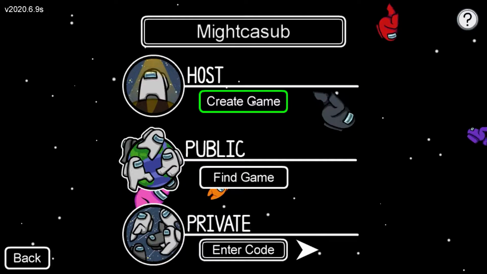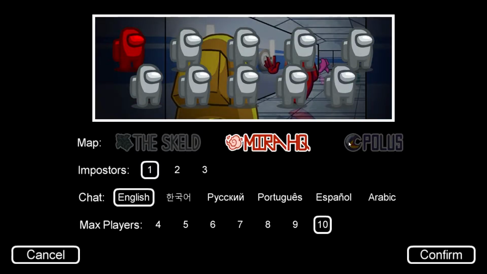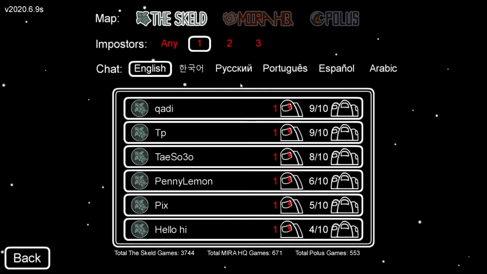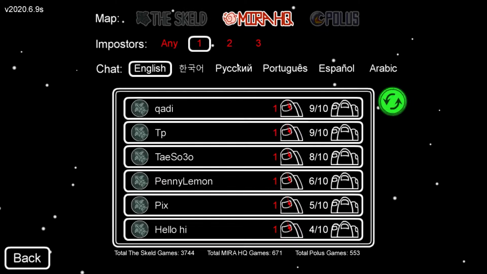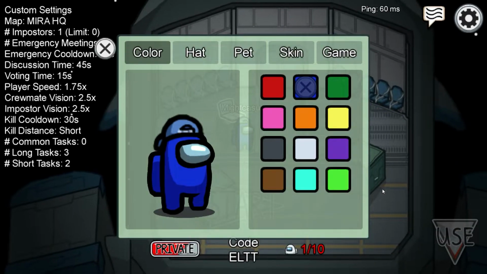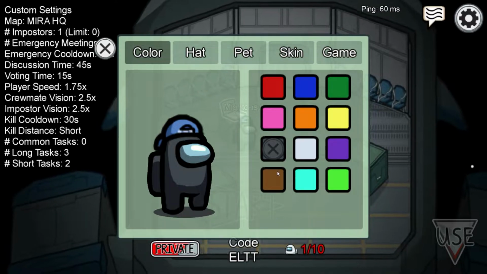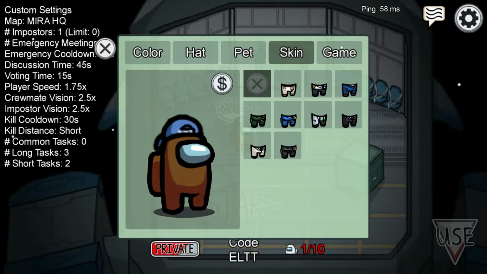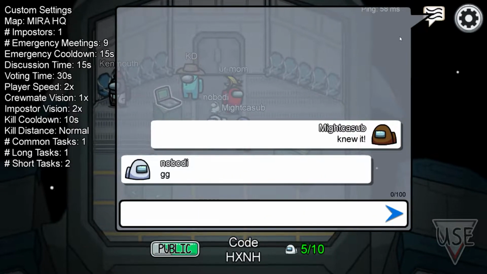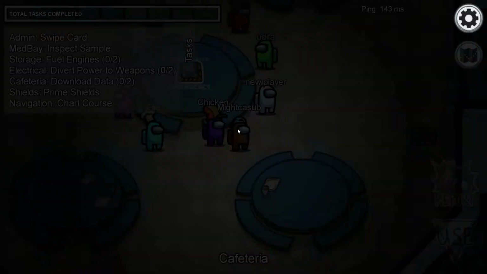So getting into finding a match, you can either create your own lobby with some choices on how many imposters you want and selection of one of the 3 maps, or obviously the other option is to find a match, and you can use some sorting options like which maps you want or how many imposters you want. Whichever you do, once you're in the lobby area, you can actually customize your little character with all kinds of outfit options like a color, hat, or clothes. You can also talk with other people in the lobby by clicking on the message button at the top right, and once the game starts you'll either start as a crew member or imposter.